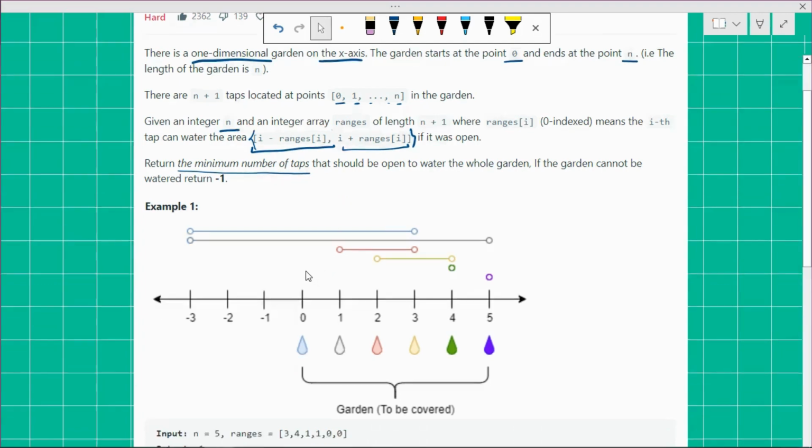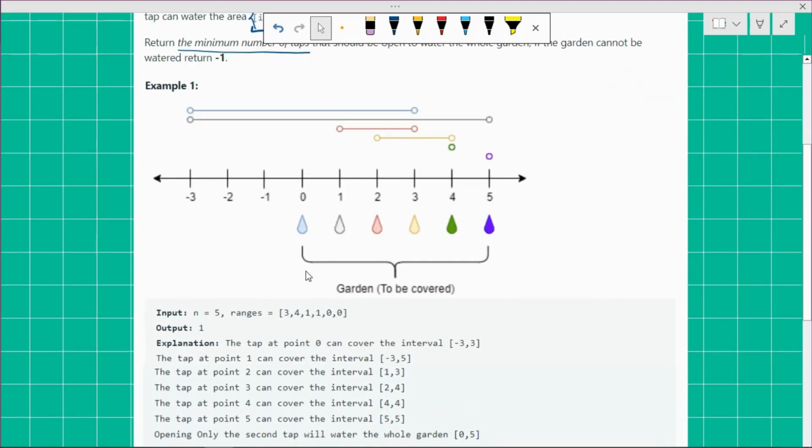So let's look at the first example. So here they have given n equals 5. That means our ranges will be from 0, 1, 2, 3, 4 and 5. So the range for the 0th index is 3.